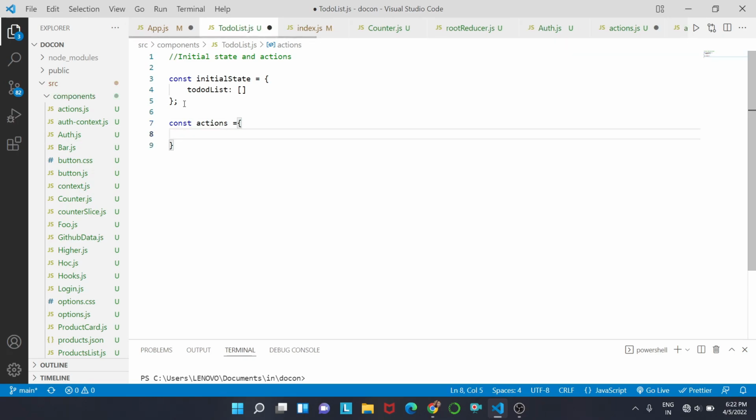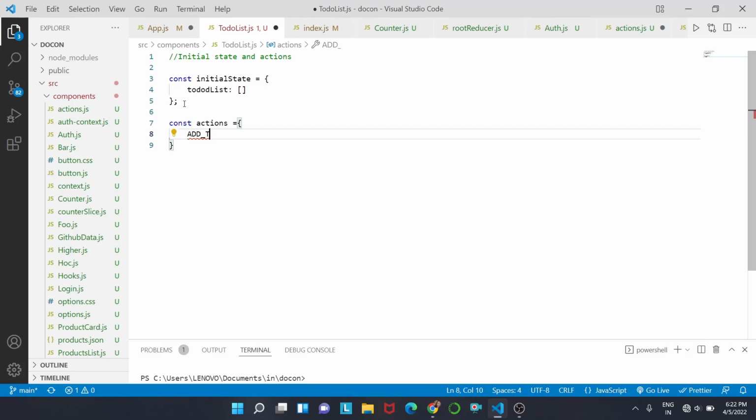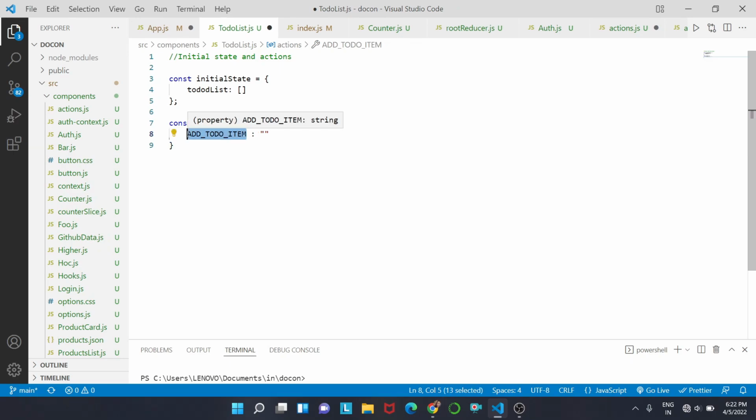We want to add a few actions. The first one is ADD_TODO_ITEM, and this is assigned to ADD_TODO_ITEM. We'll just copy this and paste it here.